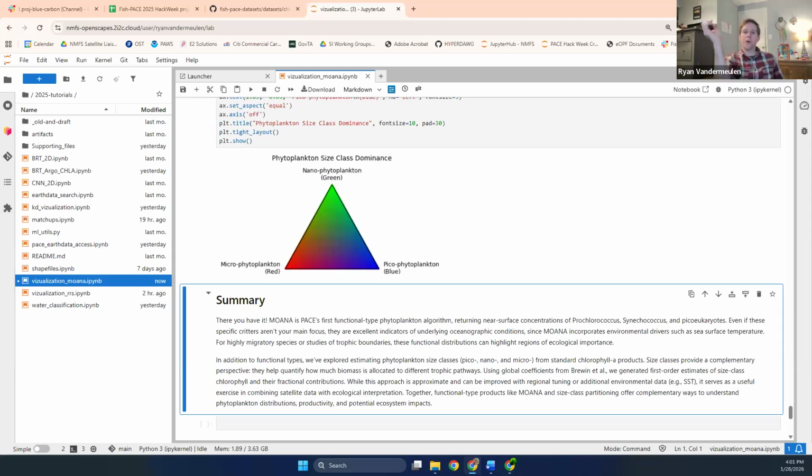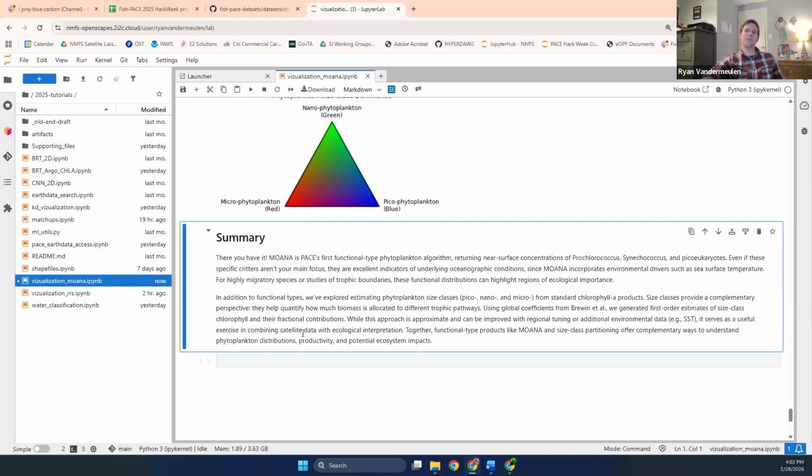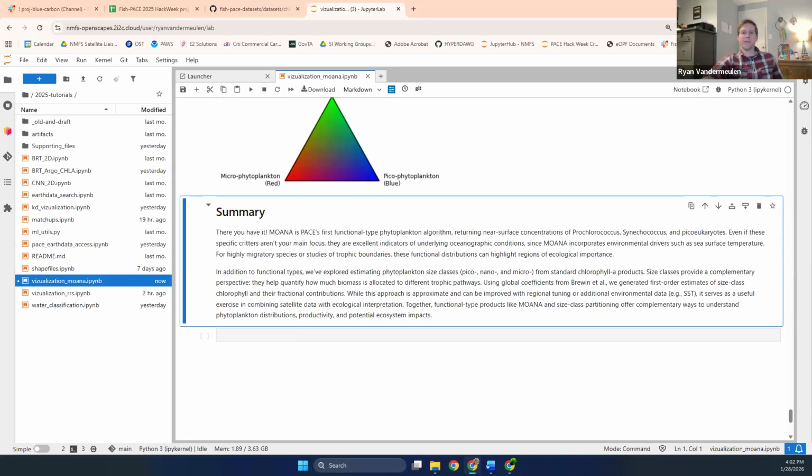Using those coefficients, we were able to get these first order estimates of size class chlorophyll and these fractional contributions. Again, it's not perfect. It could definitely be optimized for regional applications, but it's a really useful way to connect satellite data to ecological interpretation. You're going a step beyond chlorophyll. So even if there is some uncertainty there, I think there's a lot of value in moving in that direction.